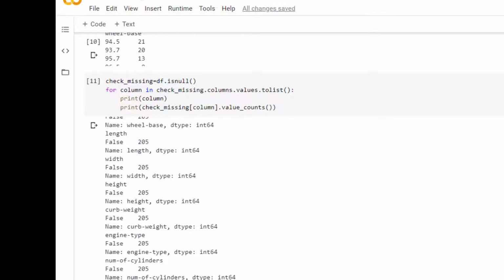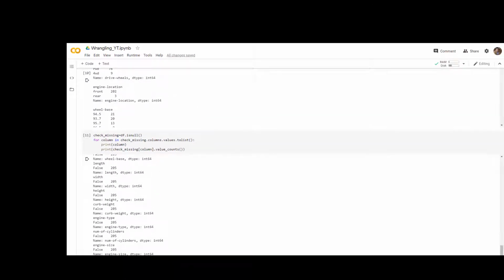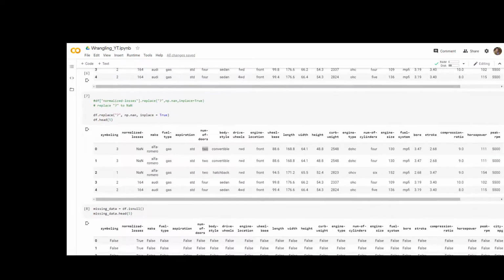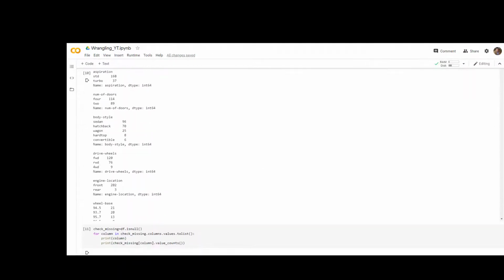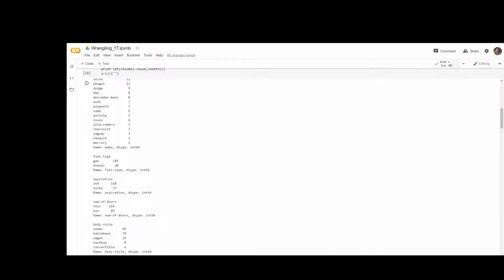All right, and then we're counting wherever the value is True or wherever the value is False. So let's go back here. What we have done here is that we turned the data frame into this one here of Trues and Falses, and then we're simply counting them. This way you will be able to see how many null values you have in each of your columns.